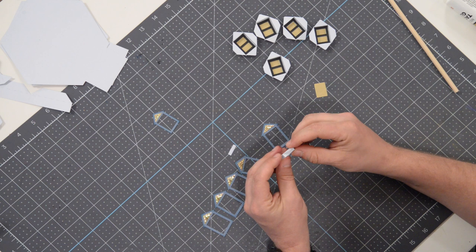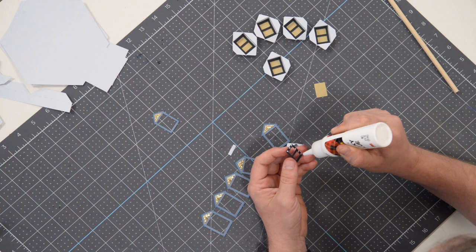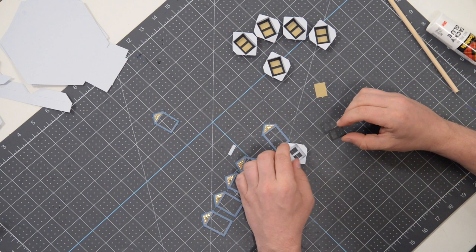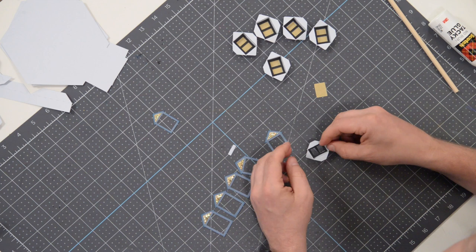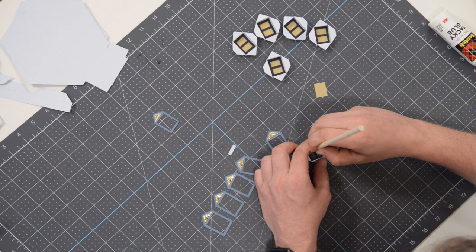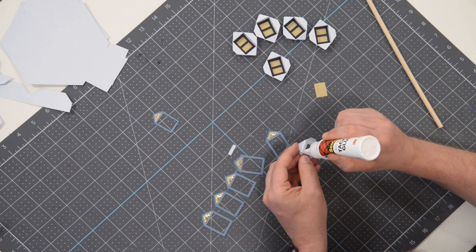Okay, so there's our beautiful window. Then we're gonna take our little black piece, make sure that my texture is out. Throw a few dots here and there. Don't need a lot of glue. It's a very lightweight piece that needs just a tiny little bit of glue to stick. We'll pop it right in there. Try to get that aligned as accurately as you can. Should have a few moments to get it set before that glue really takes a hold. There we go. I'm using my dowel to get in those little corners. Perfect, we'll flip it over and apply a few little dots of glue.